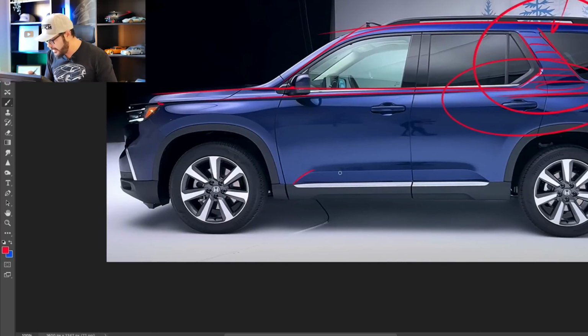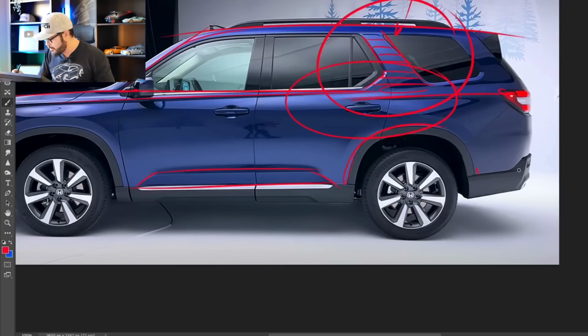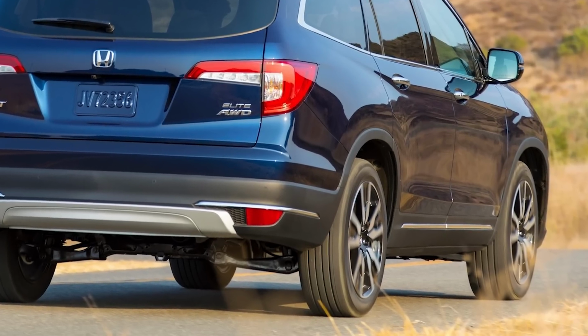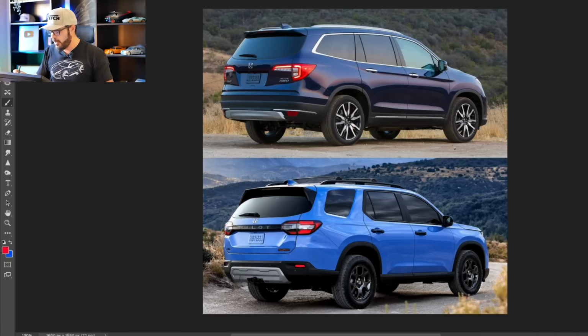We have a very clean lower part as well, as you can see right here. I like this plastic cladding. I think it actually suits this design, specifically when you have the TrailSport trim. One detail I always thought about the old generation is that the wheels looked way too small in my opinion, and looked like they sat too far in the body. It looked like it skipped leg day, the old generation, but it feels like the new 2023 has solved that problem as well.